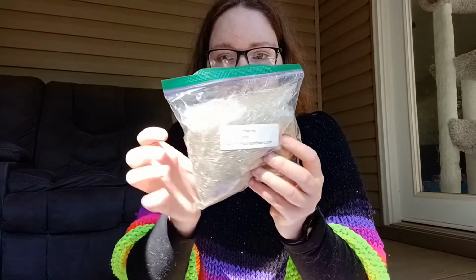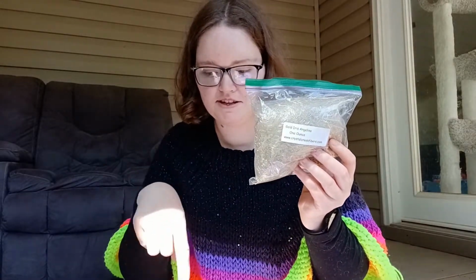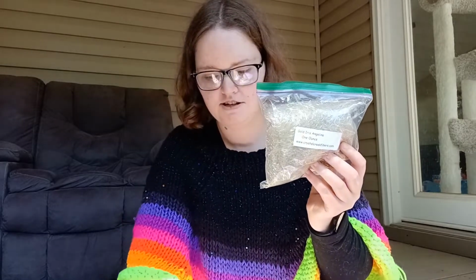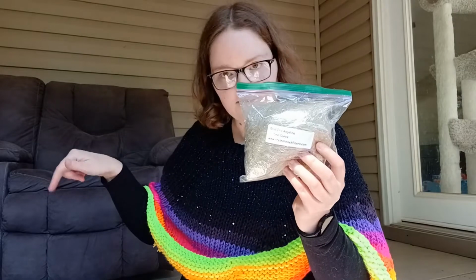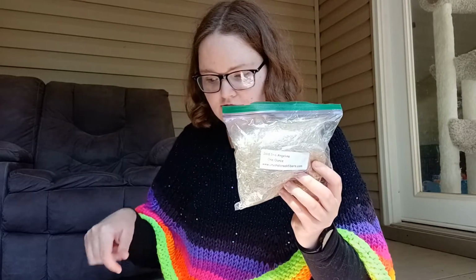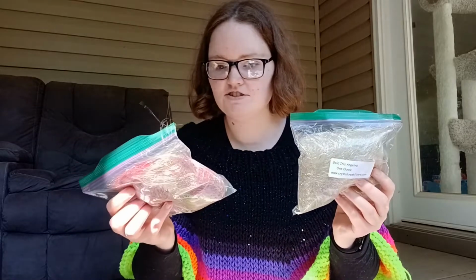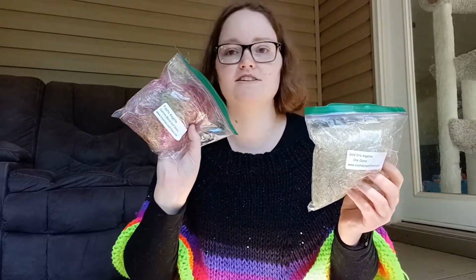But I'm going to add some of this into the project I got. It's gonna go a little bit with this. And when I dye it in that fiber I just showed you here, it's gonna go with that. And this is just gonna be fun because it's all sorts of colors mixed together. This is gonna be awesome. Got all sparkle. So that's my fiber haul.